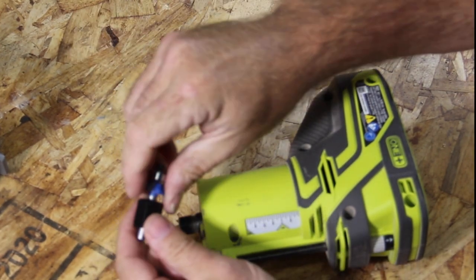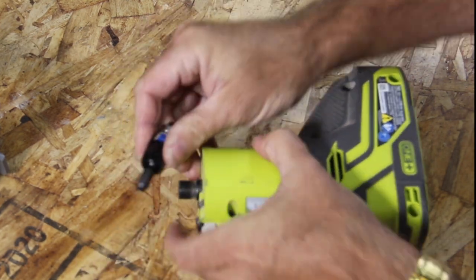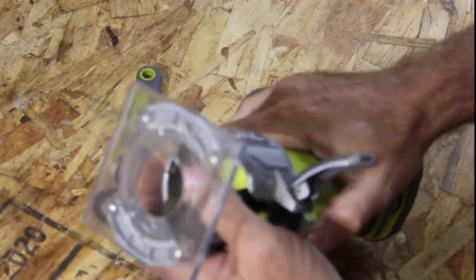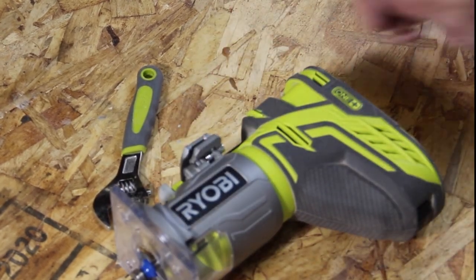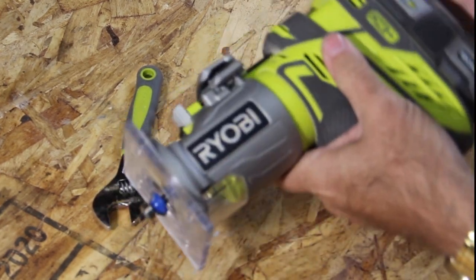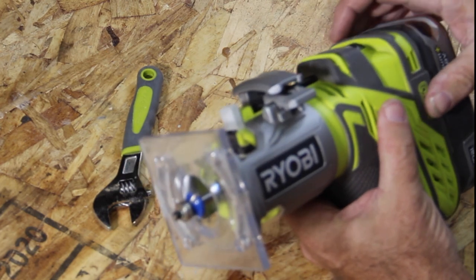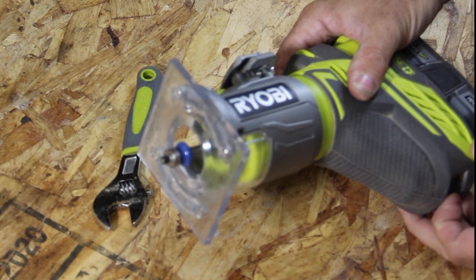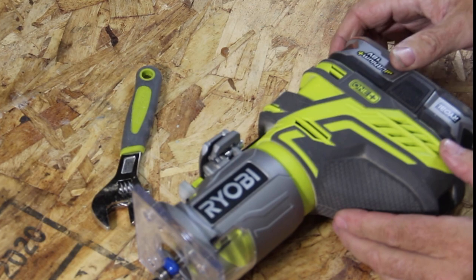So we'll go ahead and put that on there. The collet back in there. So go ahead and put a battery in, and you'll see that it's going to be nice and steady and no vibration. Just the way I like it. That was a nice, easy fix on that tool.